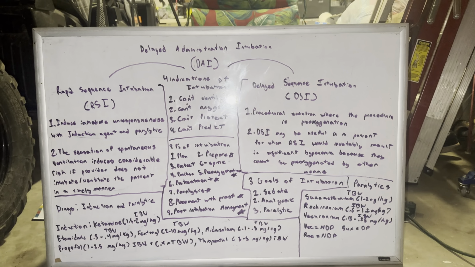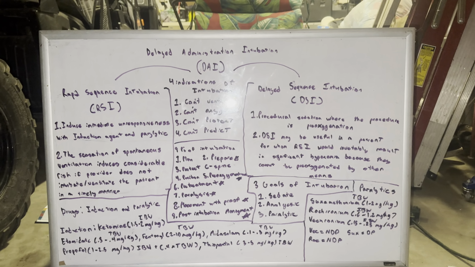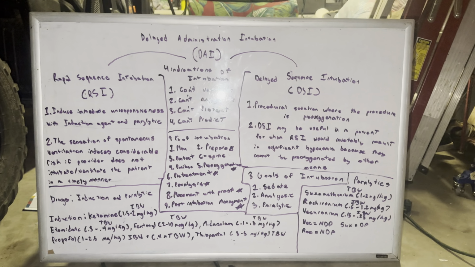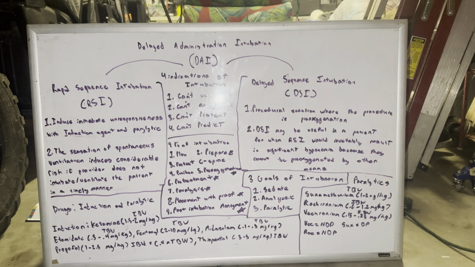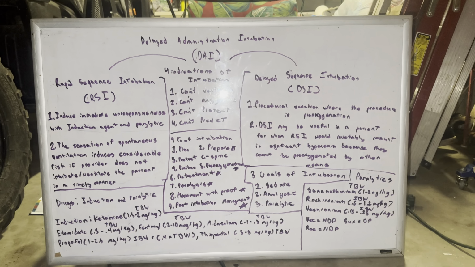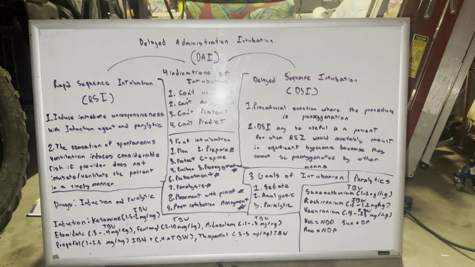Number 4 is that we can't predict it. Now this one has to do with the paramedic themselves. This is one we use mostly because obviously we can't predict most things. While we can predict some things and small things, sometimes it's very hard to predict whether an airway will collapse or fail, and that is why we intubate. Those are the 4 indications of intubation.